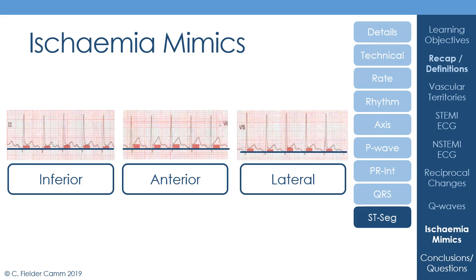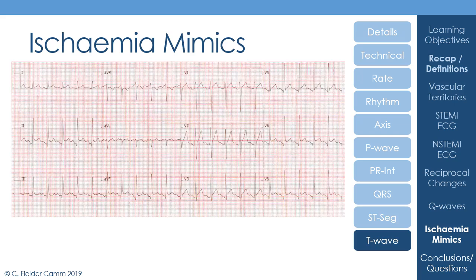So that's quite interesting. And actually, particularly in leads 2 and V5 here, you can see that that ST segment is not flat. It looks like a little cup, a little saddle. And so that's what you should be thinking about. So you've got this widespread ST segment elevation, so it doesn't fit with any vascular territory. You've got this saddle shape, and you don't have any T wave inversion, which is unusual in infarction.